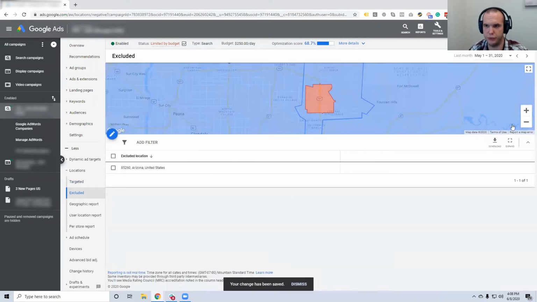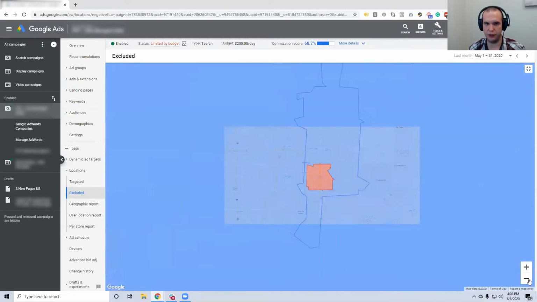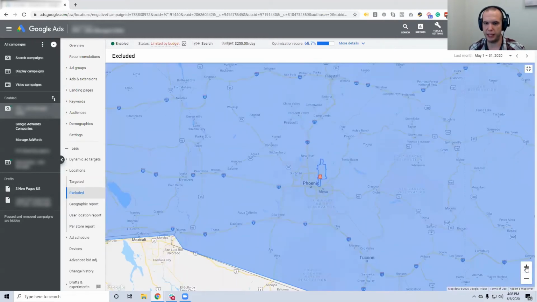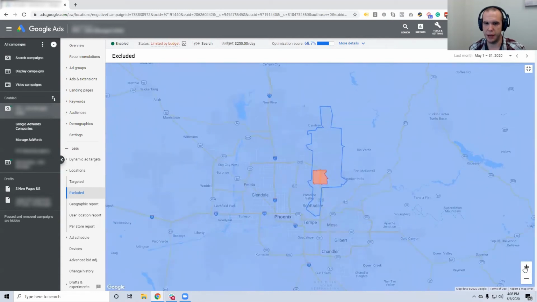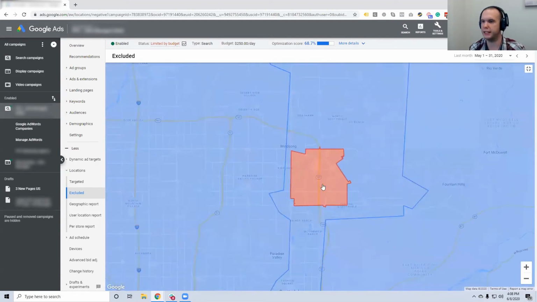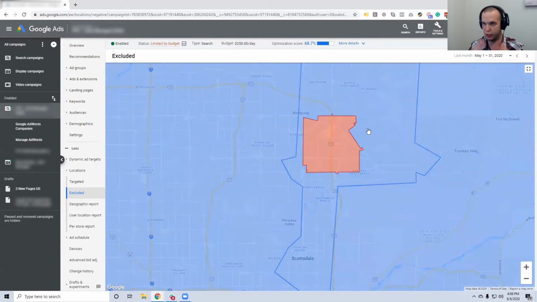So now what you've done is you've overlapped 3 different targeting areas. You said, I want all of the United States. Let me just blow this up here. I want all of the United States. I will pay a lot more for Scottsdale, but I won't pay anything for the people that are in this, let's say Indian reservation, or if we have something that may be a highly industrial area and we're looking for only B2C, whatever it may be.